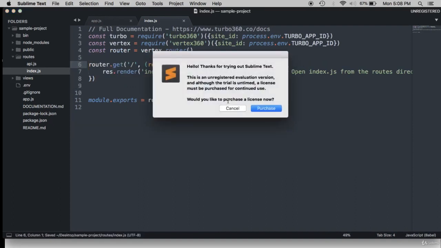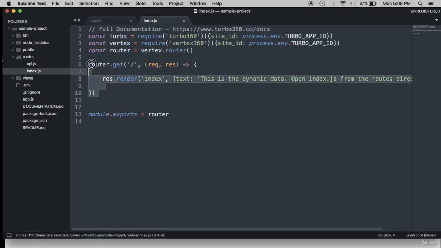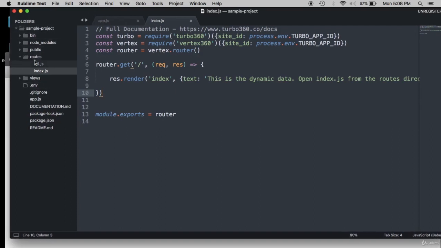So let's go ahead and break this down to the most simple route that is currently being used, which is this index route right here. And now we're pretty much back to where we started at the end of the last video, but instead we're using a generated project using a scaffolding engine. So again, this is a very common tool that developers use to quickly get up and running and get something that works right out of the box in seconds, rather than building the same thing over and over for every single project.